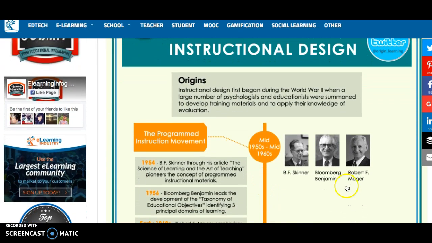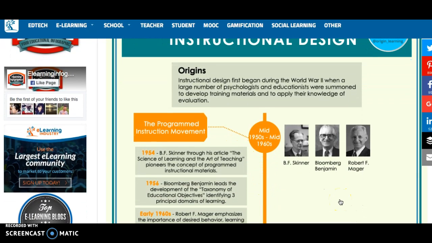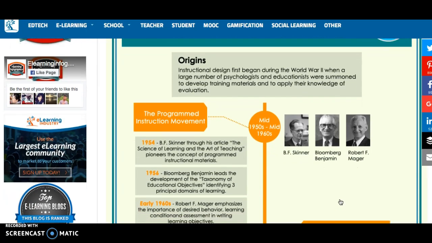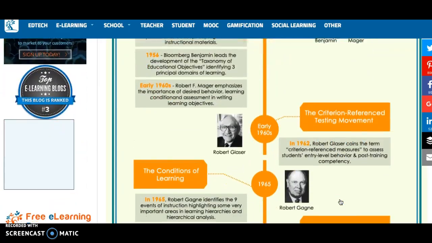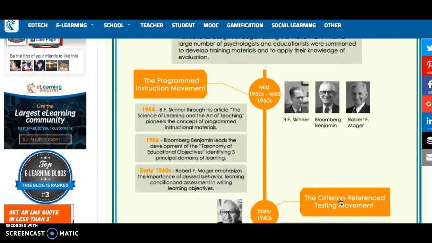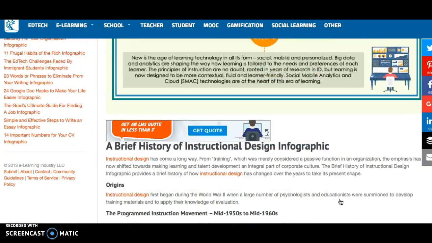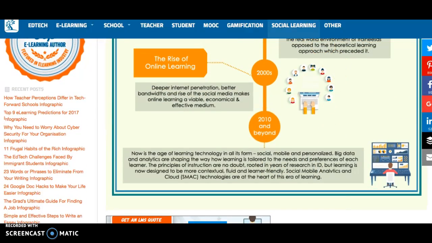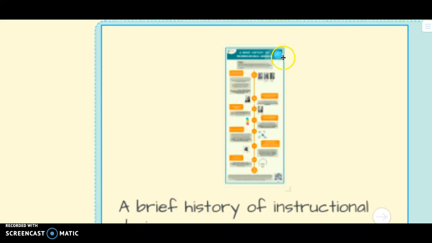It shows different ideas about instructional design in different eras, from mid-1950 to 2010. Okay, let's go back to our slides and go to next.